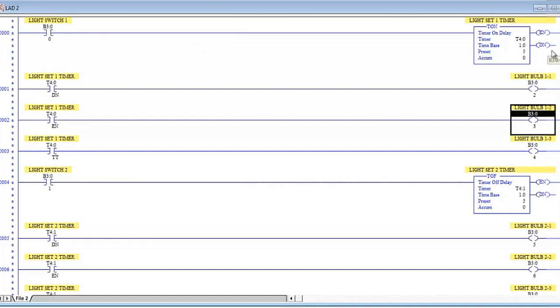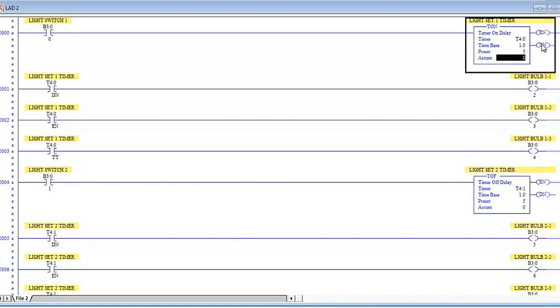The second bit is DN, and DN means done, short for countdown. So what happens? Back to square one, our switch is open and we close our switch, and immediately our timer starts counting. 1, 2, 3, 4. Once it gets to 5, it's going to stop counting, and this accumulator is going to stay at 5.